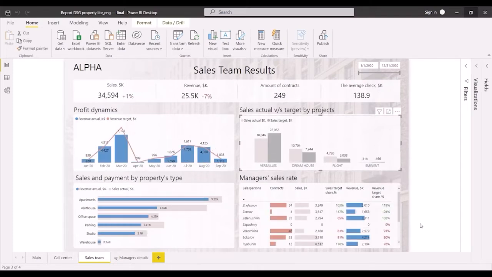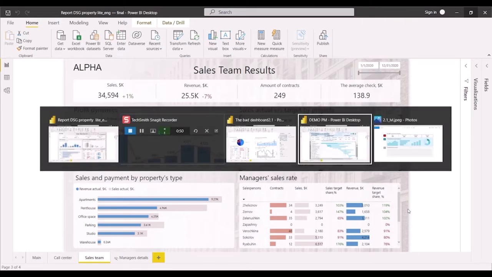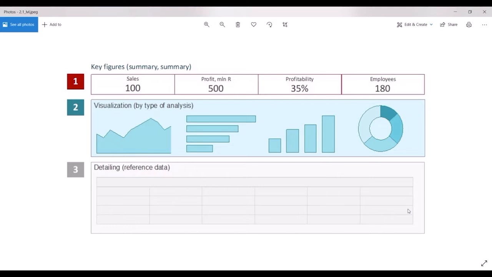There is background information with details about, for example, salesperson and target achievement in the lower part of the dashboard. Let's discuss the levels of information. There are 3 levels. First one is summary or key indicators. Second one is visualization, where we can filter information by categories. And the third level is details with reference data. Although generally we use tables and matrices in this level, sometimes complicated charts may be beneficial.